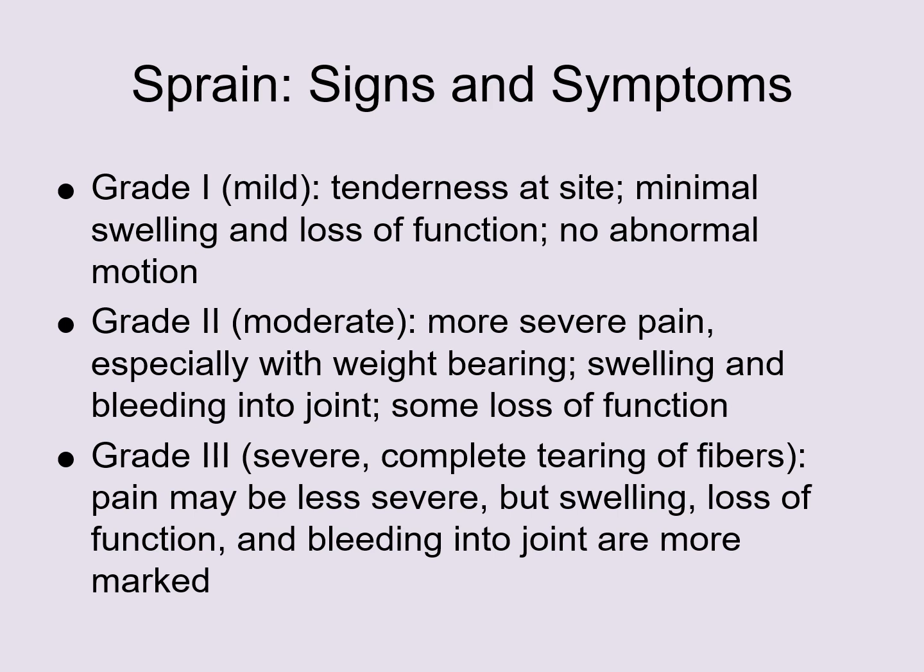And then, of course, a severe sprain, a grade 3, the ligament is torn completely. The ankle has significant swelling and bruising and is unstable. Walking is likely not possible because the ankle gives out and there's an intense pain. So there's 3 different grades to sprains: the mild, the moderate, the severe, and that's a 1, 2, and a 3.